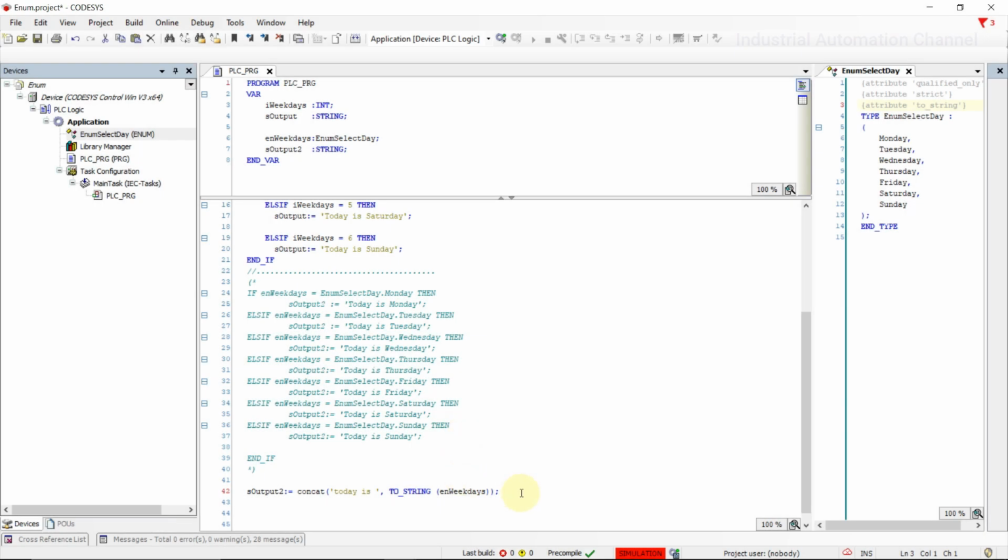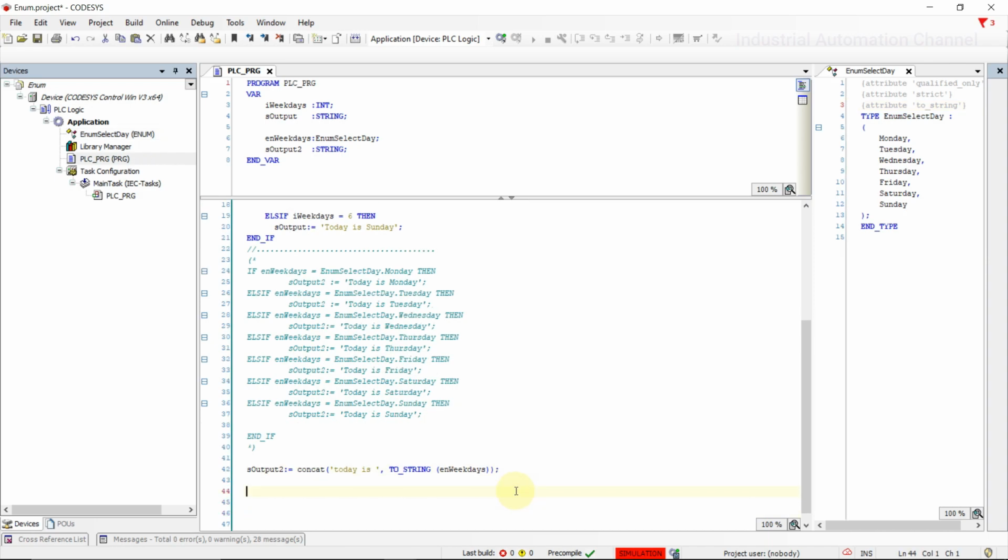Most of the time, enumeration is used with case statements in Codesys. Case, our variable of type enum. Write the enumeration and select one of the components. Let's create an integer variable.